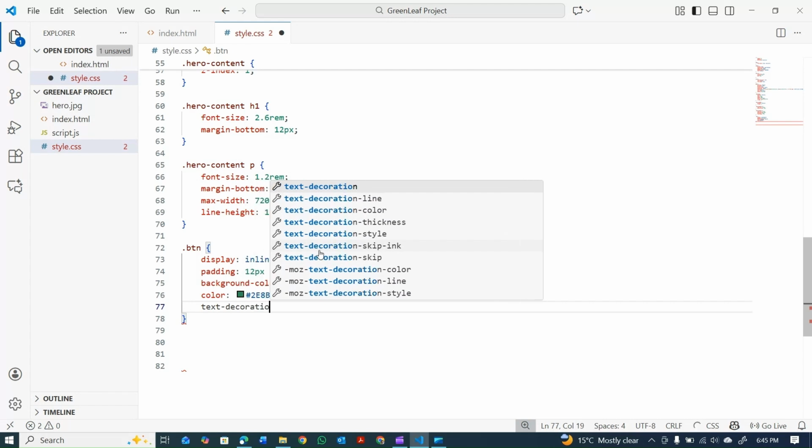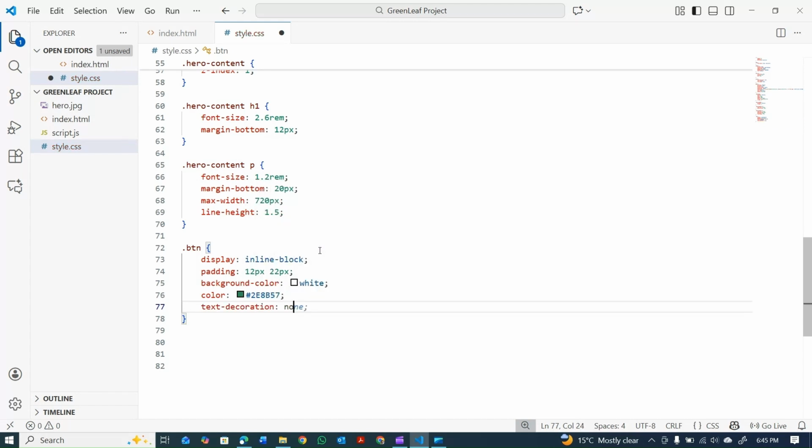And we don't need any text decoration, so we are going to set the rule for text-decoration as none. And font weight will be bold. So this makes the button text stronger and more noticeable.